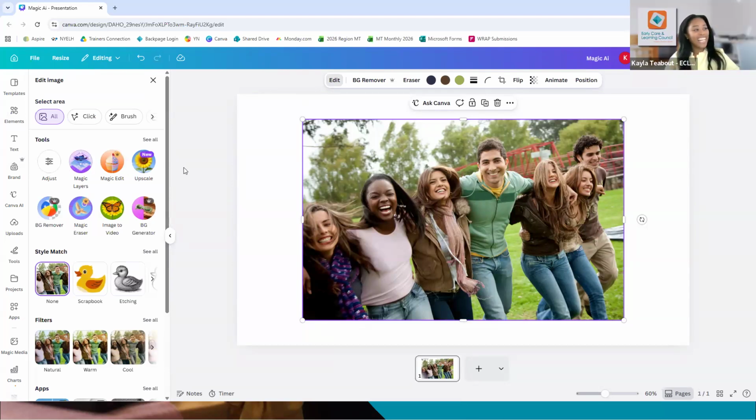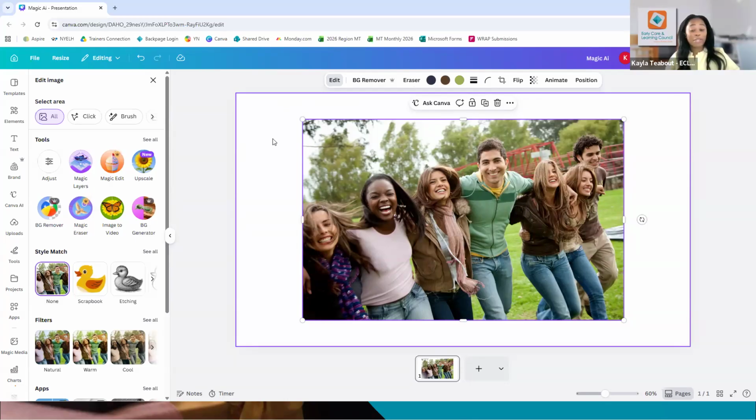So if it's not the entire thing that you're creating, it's the specific image that you're editing that the AI Studio comes into play. So you click on and highlight the image, and on the top bar it's going to highlight the main colors that are being utilized in that photo, which is pretty cool because you can match certain text and stuff to that picture. There's a background remover really quick right there, and then the edit that Kayla clicked on the top left right there. This is the tools section where all the AI is going to come up that you can utilize.